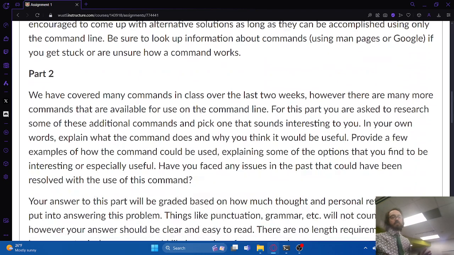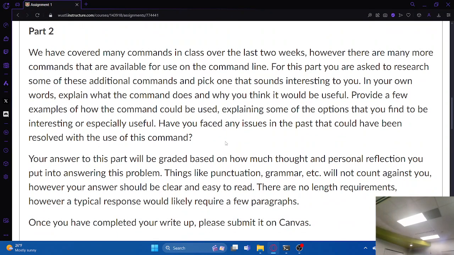For part 2, type it up in a Word doc. Remember, it's not going to be more than a couple paragraphs, probably at the most. Please don't give me 10 pages. Oh my gosh, I do not want a page max, please, for part 2. And then that one you can just go ahead and upload to Canvas whenever you get that one done. I think that covers all I need.